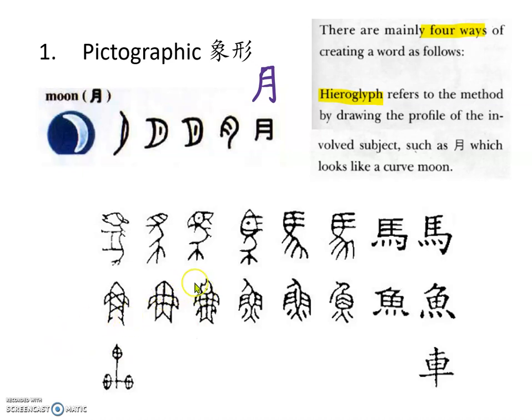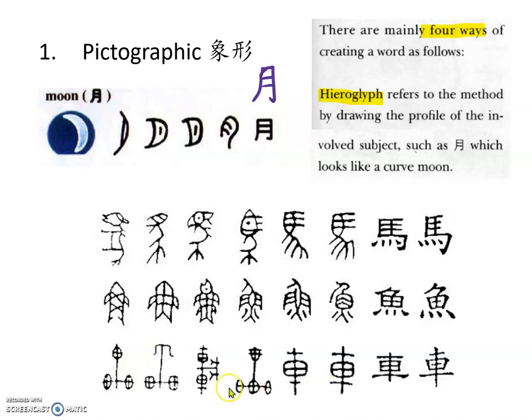So you can see the fish has a head right here, and then gradually becomes the line only. The third one is a car, or wheelbarrow, something that has a wheel. It has 3 wheels. On the first one, the Oracle bone script eventually becomes 2 wheels. They have the wheel that you can control the direction, and later on got simplified, becoming only 1 wheel, and that represents the car or a vehicle.